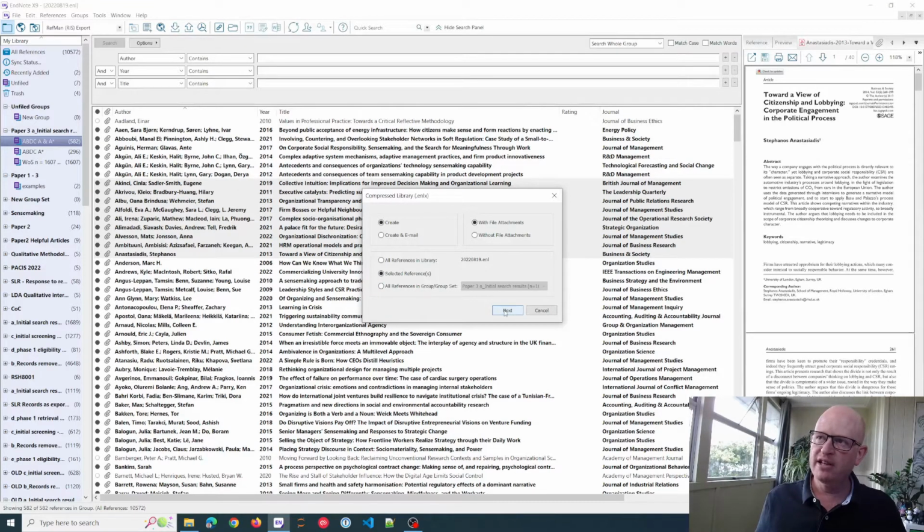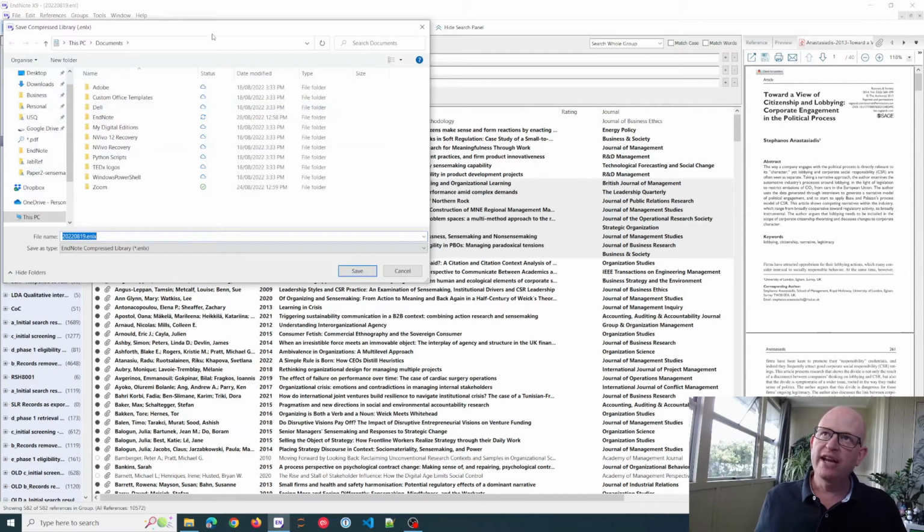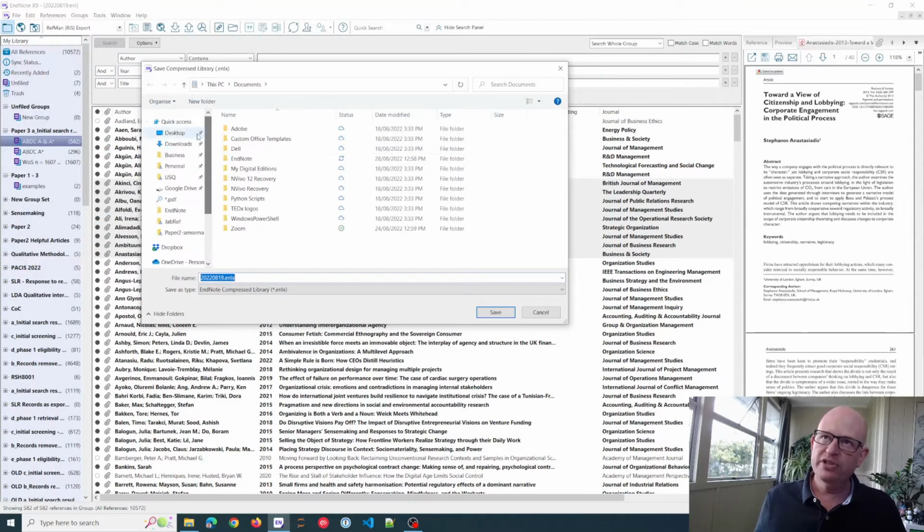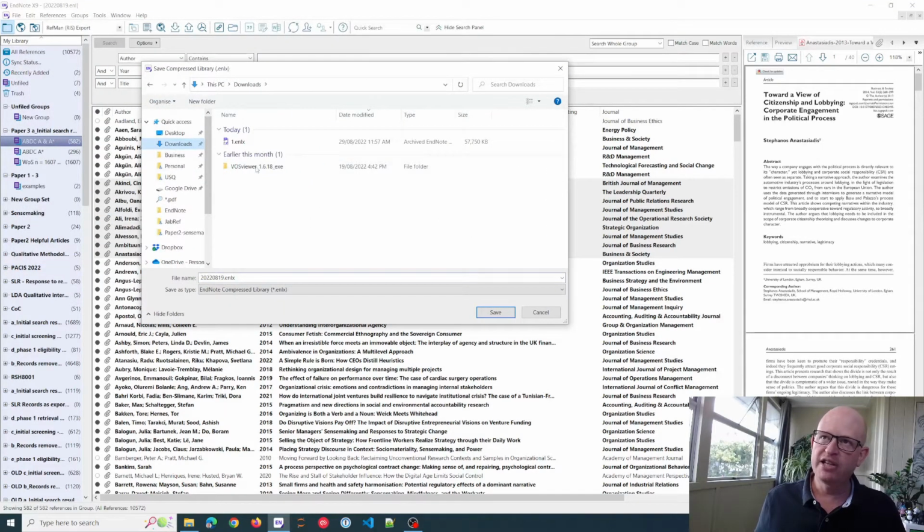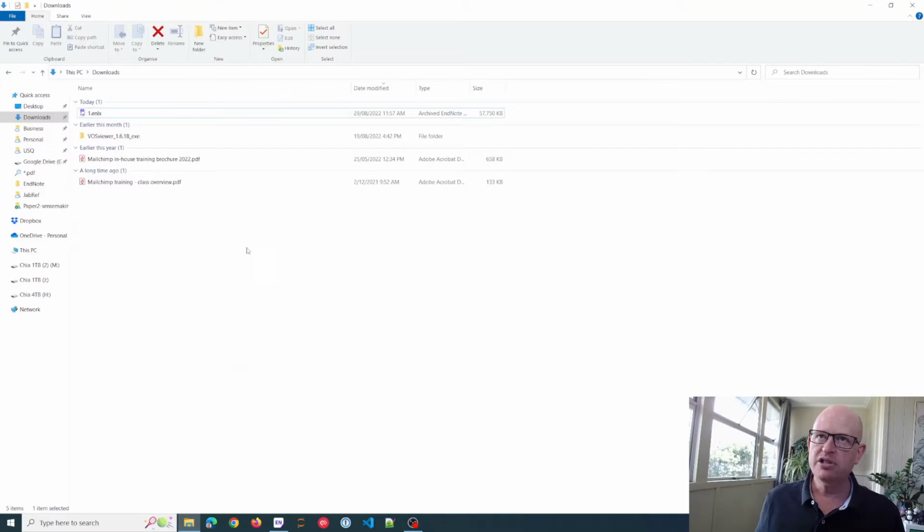So what I do then is I'll click Next, select where I want to save it. So in this case, I'll go to Downloads, and I'll just select one. And you'll notice the extension there is ENLX. I'm not going to do this. I did this a little bit earlier just for a demonstration, because it does take a few minutes to actually export even just a few files. So I would just click Save there. But let's now go across.